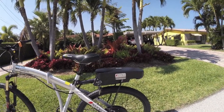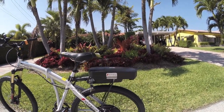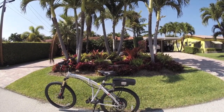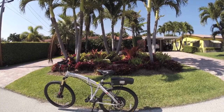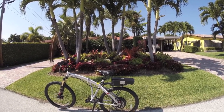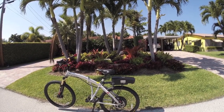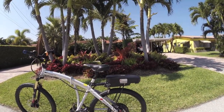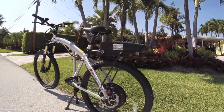So what we're looking at here is a 36-volt, 9-amp-hour pack, lithium iron phosphate cells. That means they have a lower energy density than some of the other lithium-ion chemistries, but it still works pretty well, and it's supposed to hold up well against heat. It's a decent option. It's just how it's mounted, where it's mounted is kind of a question mark in my mind. 500-watt direct drive motor.